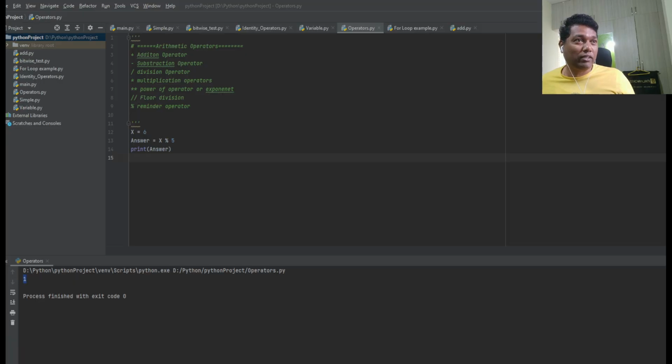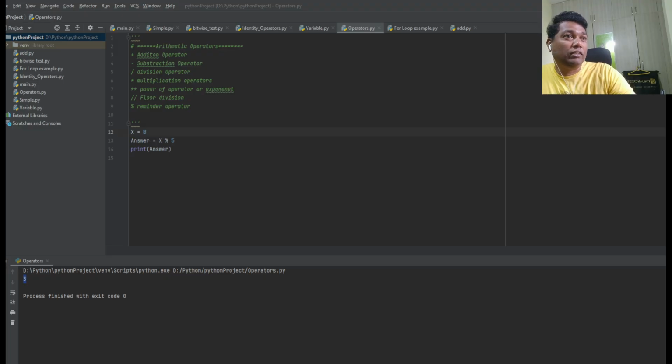Let me put another example. 8. You see 8 here. Let's run it. The answer is 3. You see the output here is 3. Here we put 8, and 5 ones are 5, so the answer is 3.